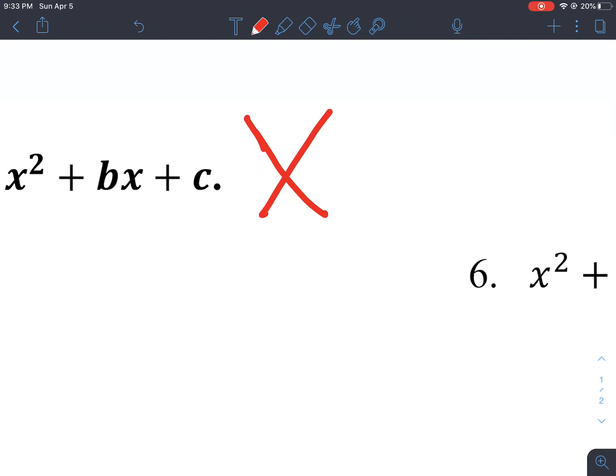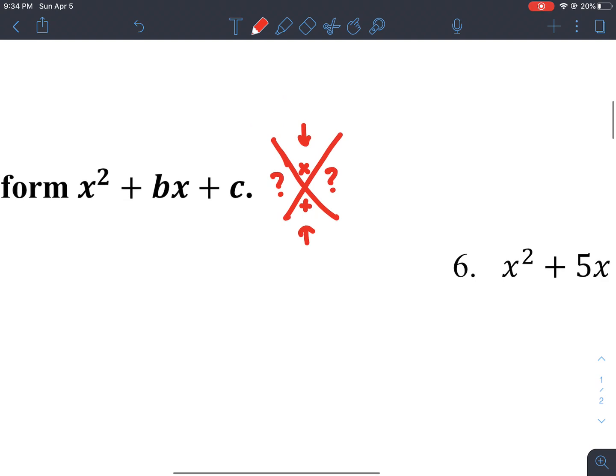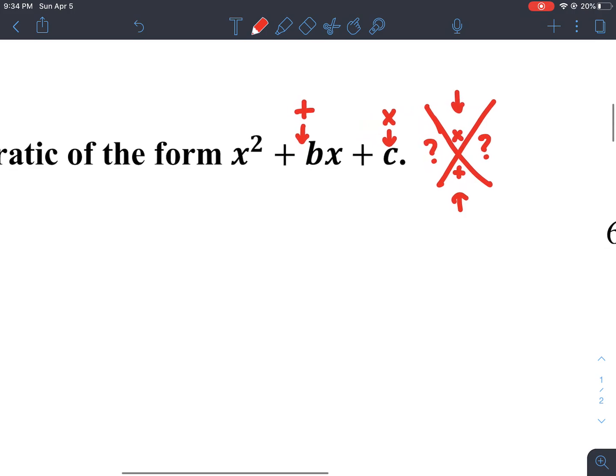It kind of helped maybe to think about, okay, if we multiply the two numbers, that goes on top, add the numbers that goes on bottom, and we asked ourselves, what two numbers are going to multiply to the top and add to the bottom? That's the same case here. We want to know what two numbers are going to multiply to C and are going to add to B. Okay, that's our goal for these types of problems.